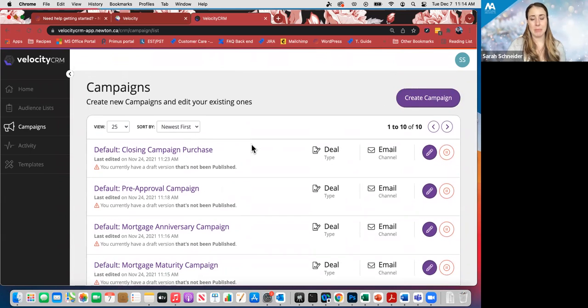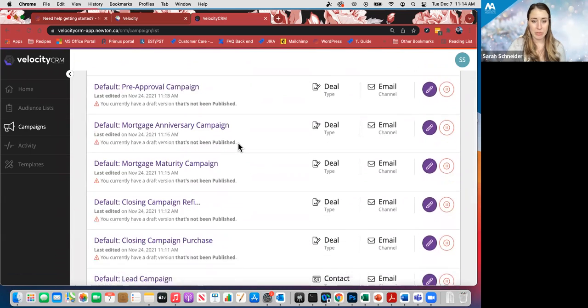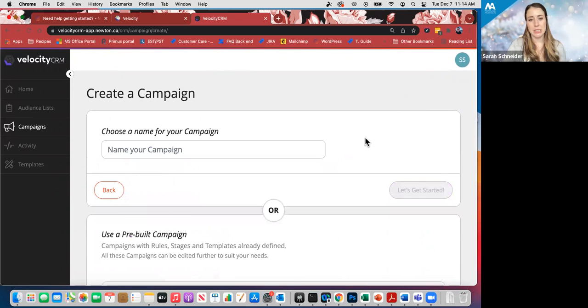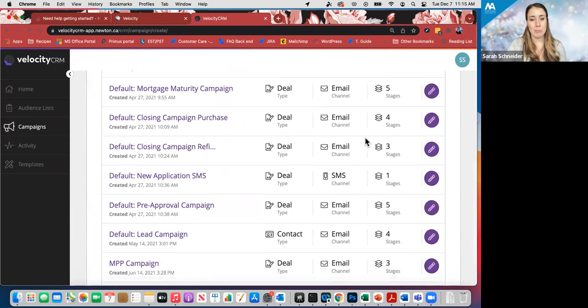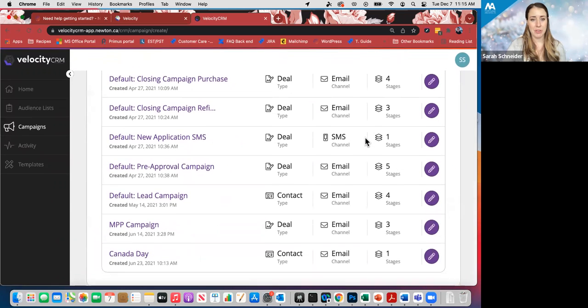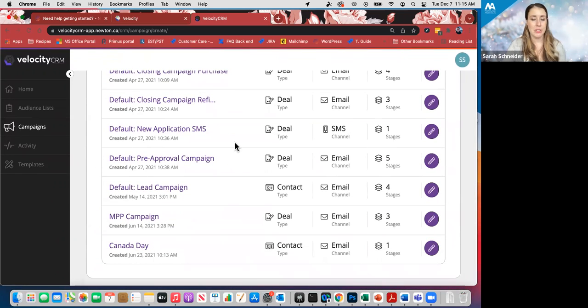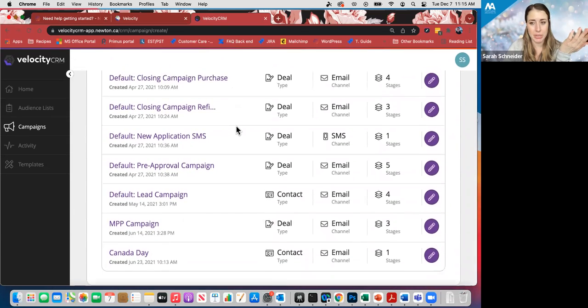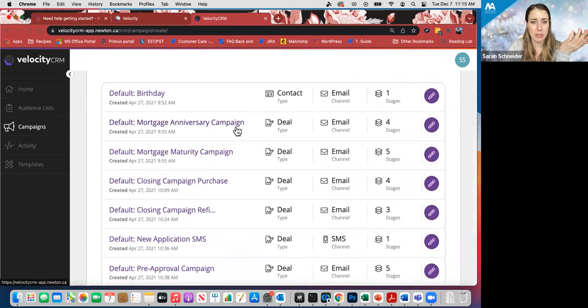Okay, so now I'm in my campaigns. Once again, same thing. If you have a blank list here, do not worry. We'll just go on to the next step by clicking the Create Campaign button to view the list of options. So here we already have, guys, some default options. These are pretty turnkey, plug and play, very easy to use. But in this case, you won't see a holiday one, right? So we're going to create our own.